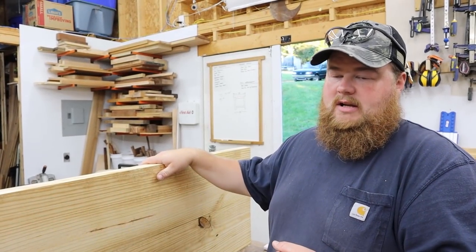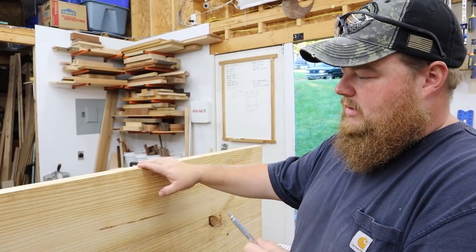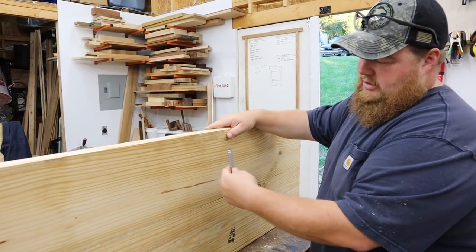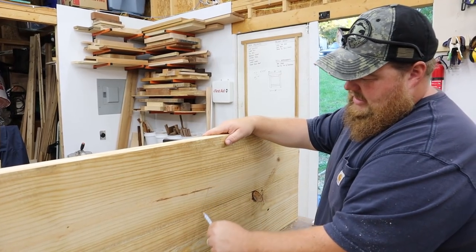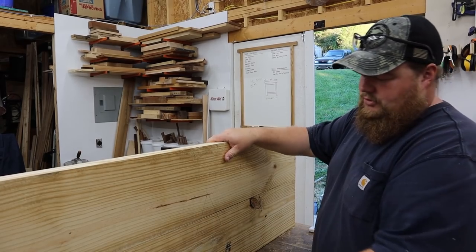We've got our pieces here, and these two are going to be glued together to become the top, and we have the other two over there for the bottom. I'm going to go ahead and put my pencil marks on here. First is to remind me how these line up, and for that you just do a simple triangle. That way when they go back together, you know, triangle.